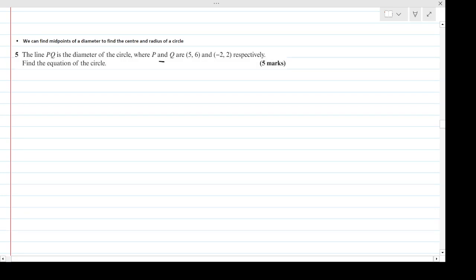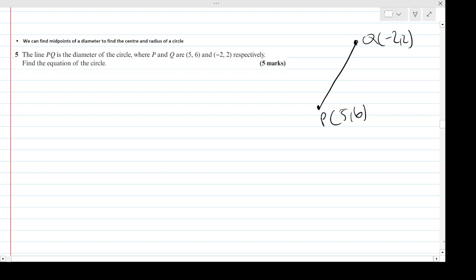So again, if we're given 2 points, let's probably draw a little sketch of it. It's a point there and a point there. Say that's point P, which is (5, 6), and Q, which is (-2, 2). Again, I'm not worried about the actual accuracy of the line, whether it's going downwards or what the gradient is. I just want to do a rough generic sketch of the line between P and Q.